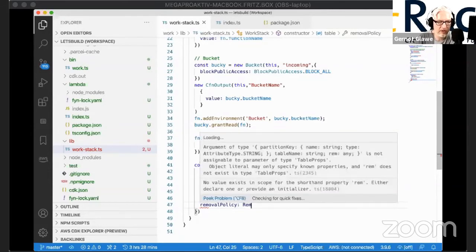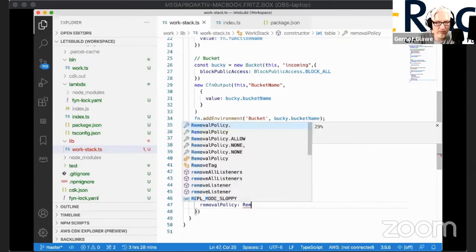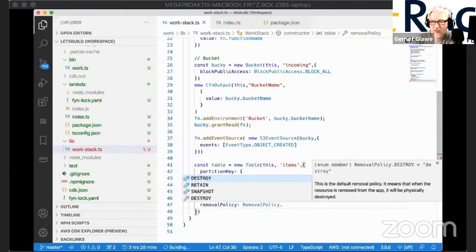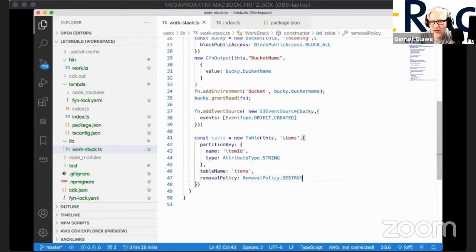Table, just takes some time. Okay, then removal policy, destroy. Because for production, it's not such a good thing. You could do a snapshot, but for testing, it's a good thing.